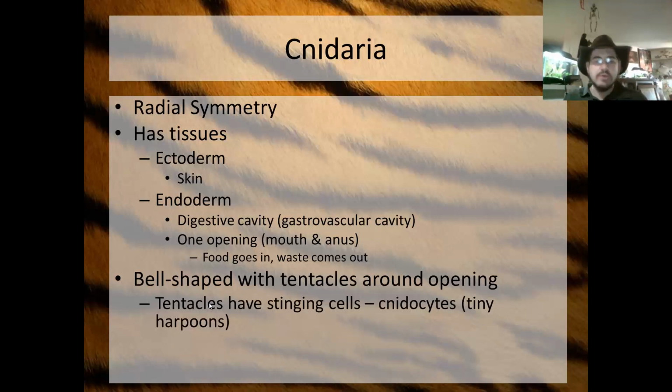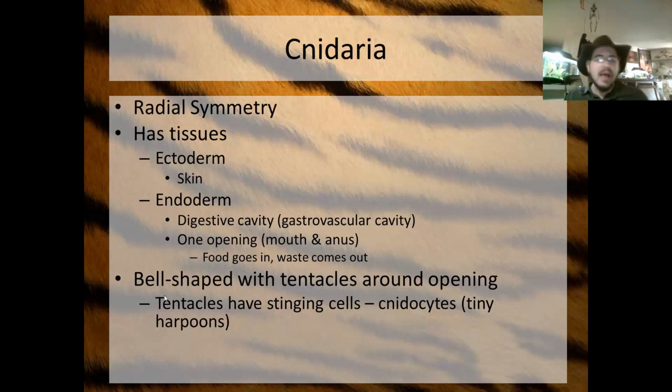So there are two basic types of cnidarians. Oh, getting ahead of myself. So all those tentacles have little stinging cells. And we call these stinging cells cnidocytes. Cyte meaning cell, cnido, cnidaria. So these cnidocytes are stinging cells, and they essentially look like little harpoons. They have that little pointy end with a barb to make it so that once it shoots into something, it doesn't easily come back out.